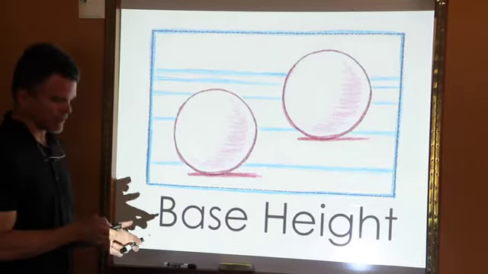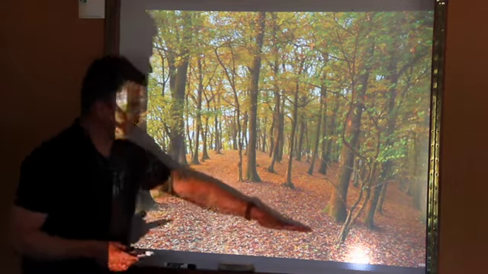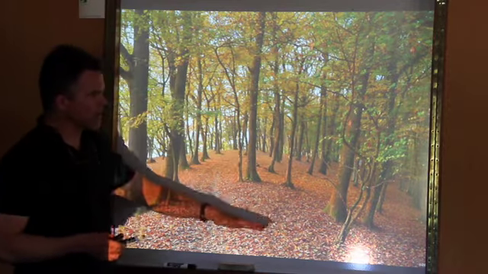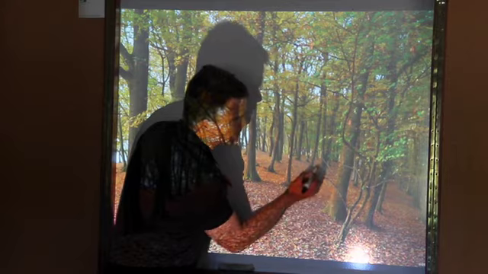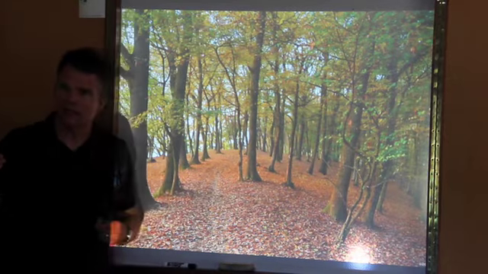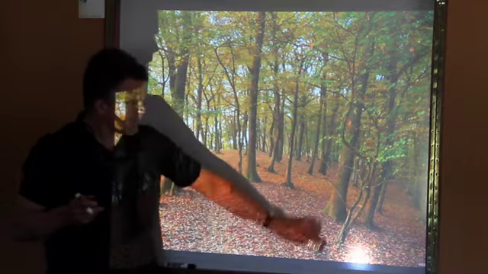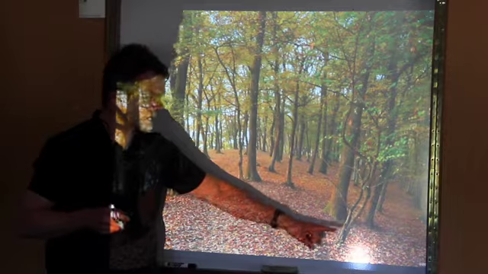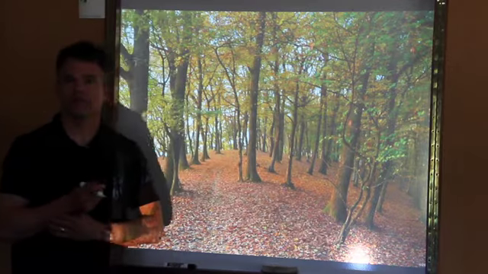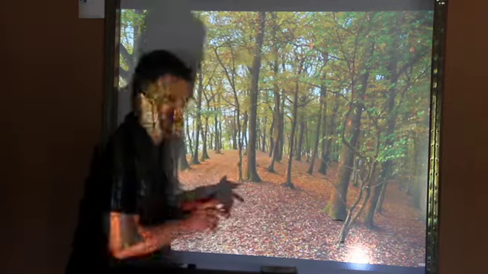So let's take a look at how that looks in some real photographs. As you go towards the horizon, look at where the bases of each of these trees come in. The higher you go, you're looking at trees that are further back. And this is kind of an interesting one over here. Here we even have the case of what if there's a smaller tree in front? Look, here's a smaller tree in front. How do we know it's in front, even though it's smaller? It attaches to the ground here. This tree attaches to the ground there.